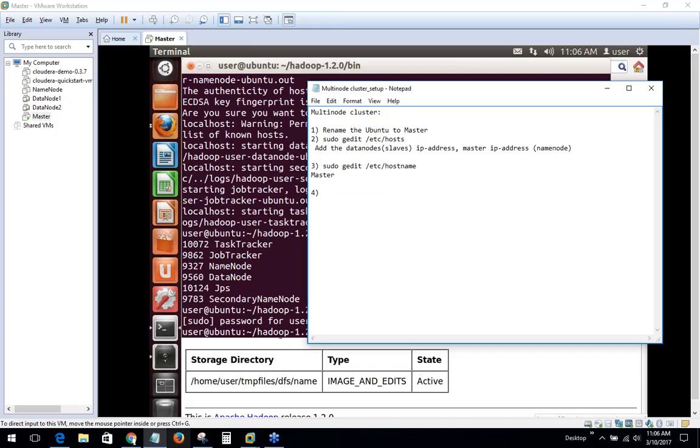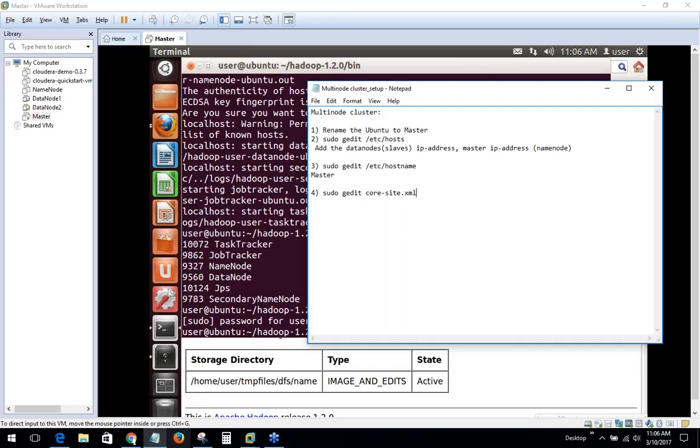Okay. Next step, core-site.xml: sudo gedit core-site.xml.